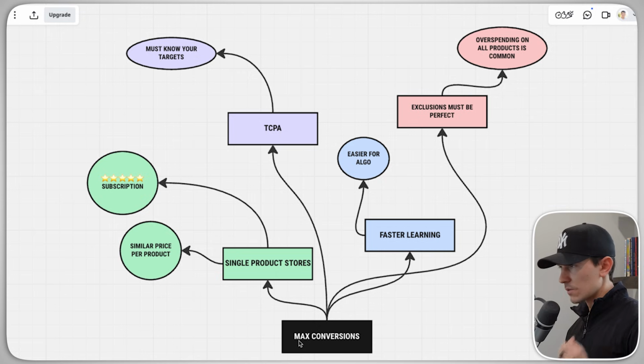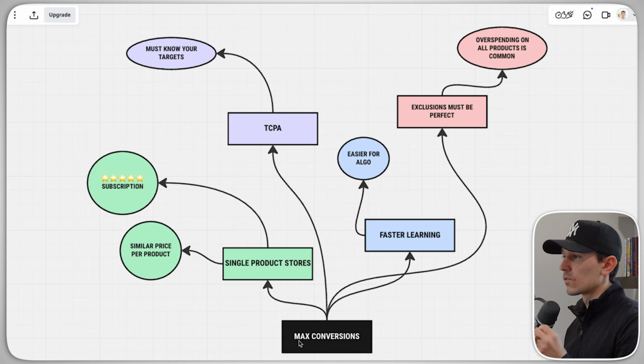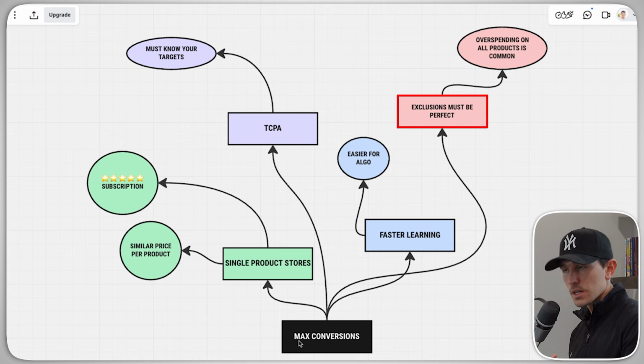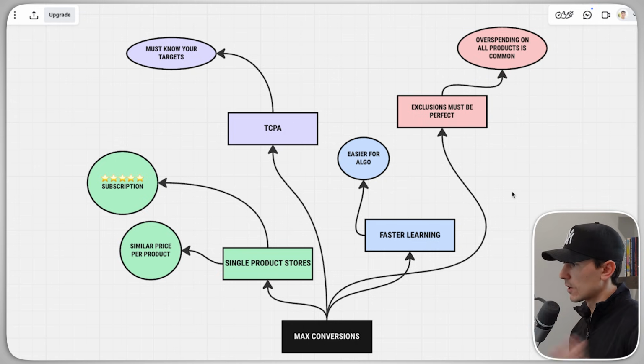When you're running maximize conversions, you can't just throw all your products in. So if you have a lot of products and you want to run maximize conversions, make sure your exclusions are 100% perfect. One of the issues I see all the time is that there's overspending on products that shouldn't be in the target CPA campaign. Once your exclusions are set, you're fine. But if you don't set up your exclusions perfectly, then what winds up happening, especially if you're a multi-product store, is the cheapest products in your store actually rise to the top because Google in a max conversion strategy doesn't care if your product's worth $1,000 or $2. And it's way easier to get someone to convert on a $2 product than a multi-$100 product.